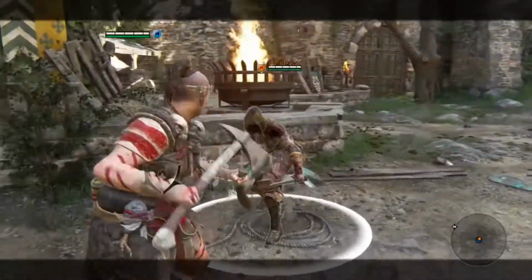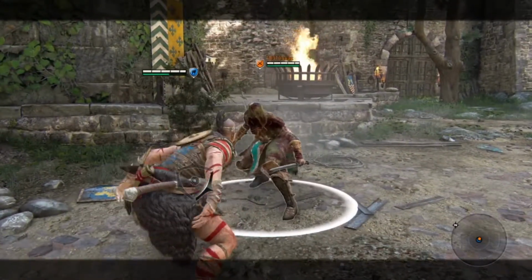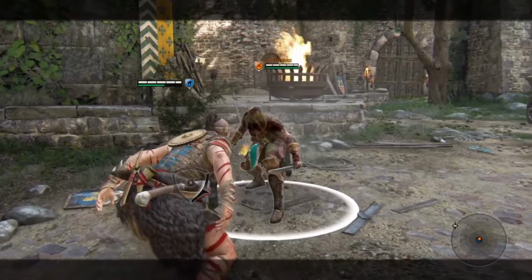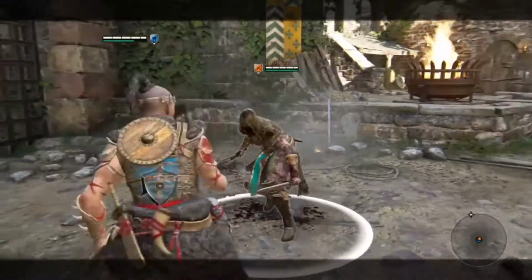But she can use that, how I use it, is to bait. If a character thinks I'm going for the dash, the headbutt, they'll be like, oh, dash, and then I'll go like that, and then I'll catch the dash with the heavy attack. So she has that.